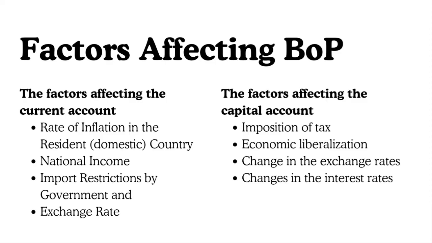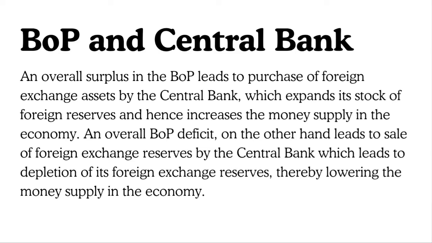Now, the central bank of all countries will hold reserves of foreign currencies. In India, it is the Reserve Bank of India, right? And this foreign currency reserve is what they can use to finance this deficit in the current account. So, for instance, say India has a deficit in current account worth rupees 200, and it has a surplus in the capital account worth rupees 180. So, the overall BOP deficit in this case will be 20 rupees.